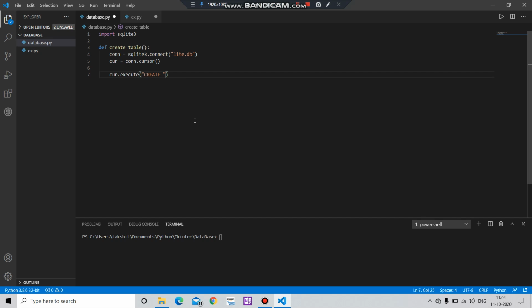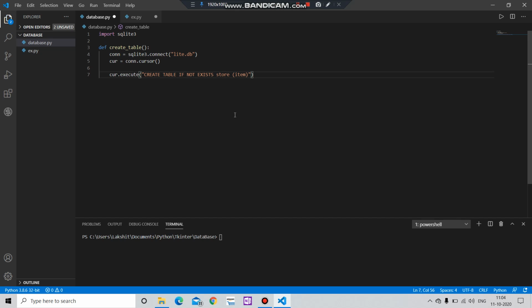In this case, CREATE TABLE IF NOT EXISTS. Then you have to type the store name or table name. In my case, it's store, and here you have to put the values which you want to pass.